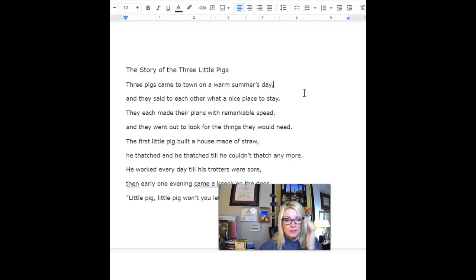Probably should have done that, but anyway, you're getting the point. And then have the students recreate the story. They have all the words. Recreate the story, but by adding in those text features. So that's kind of the extend.